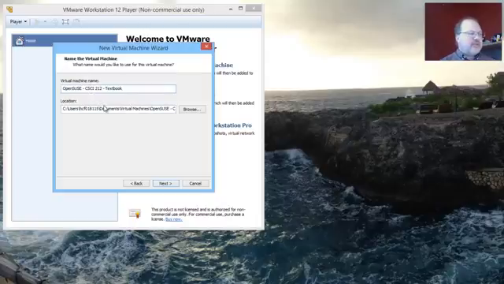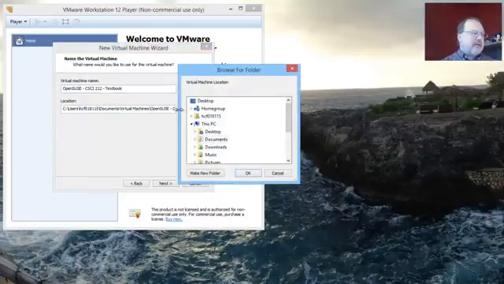Now this is really important at this point. The location where you want to go ahead and put these virtual machines, by default they go into your C drive, and into your user directory on drive C. If you want to leave them there, that's just fine. If you're on one of the computers in the lab, you don't want to leave them there, you want to redirect them. I'm going to go ahead and browse and find a different location for these VMs.